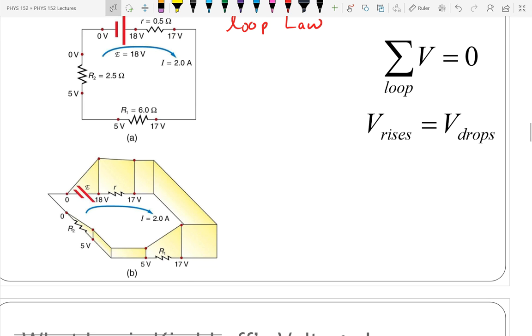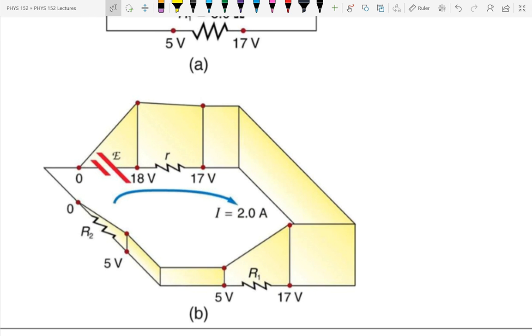Now this picture, I just need to explain this picture. This picture is showing the circuit as a flat circuit. So that's the circuit that I did in red. And then it's showing on the vertical axis the voltage, because voltage is analogous to elevation, right? Potential energy of the charge is the charge times the voltage. Potential energy of a mass is the mass times the elevation times g, of course. And so the vertical is showing you how the voltage changes as you go around the circuit, and you get back to the same starting voltage.